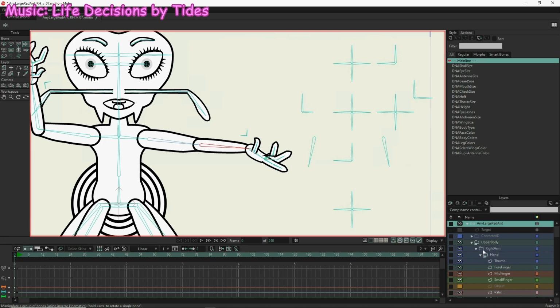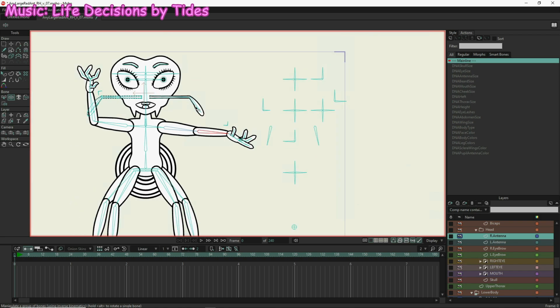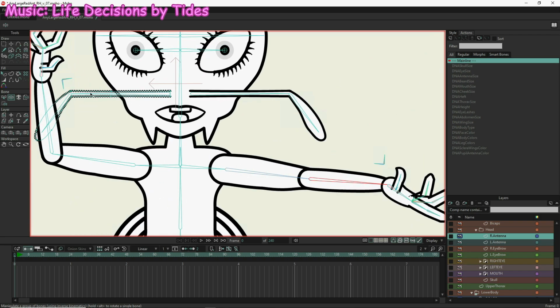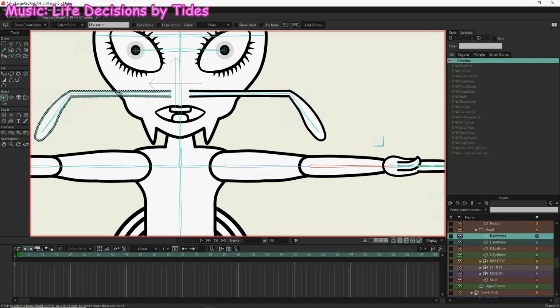So now we're going to move on to the head. Now the head, we've got the right antenna. So we've got to do different bones, so different parts. So we go B for bone, just select this bone, hit I, select this part. Now if I hit the whole bone, it'll select all of it. We can do that, we can bind all of it. Then grab this bone, hit I, and then draw a box around just the points we want to move with that bone. So there we go.